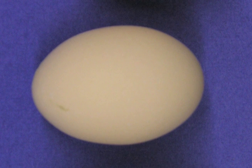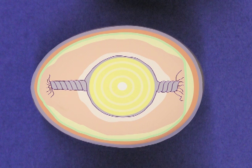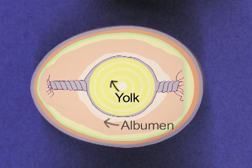Did you ever wonder why an egg has so many parts? The structures in an egg are vital to the survival of the embryo and ultimately a healthy chick. The yolk provides the embryo with nutrients and water. The albumin, or egg white, not only protects the embryo from damage and bacterial infection, but also provides it with a source of protein. The chalazae are twisted, string-like structures that stabilize the yolk in the center of the egg to prevent it from coming in contact against the inside shell wall. If this happened, the embryo could dry out and die.